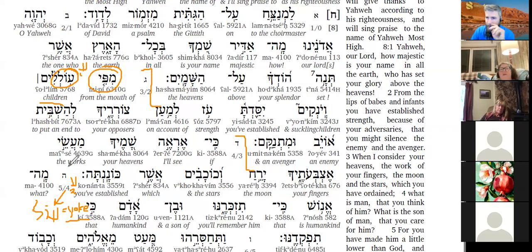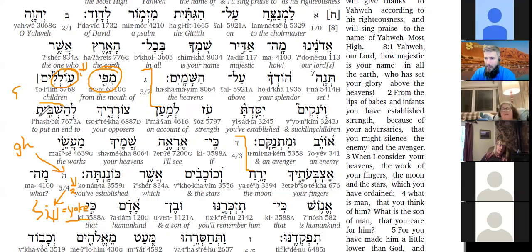No, I was trying to hear the difference between the sounds. Ah, I see. The first one is kind of like an R sound. That's the Ayin 2. This shows up in words like Gaza. And then the other one is in the throat, usually represented by something like that. Ayin. Okay. Olelim.